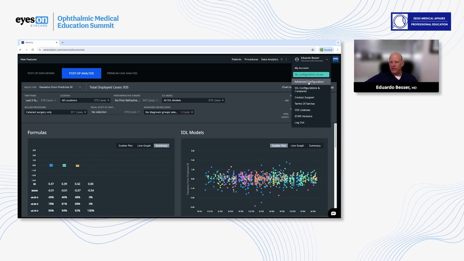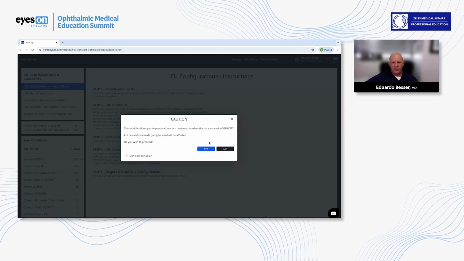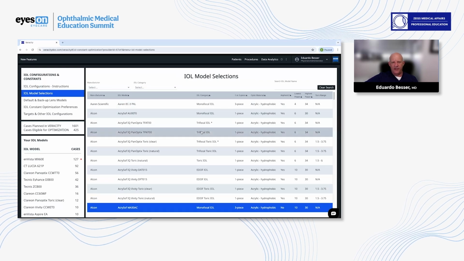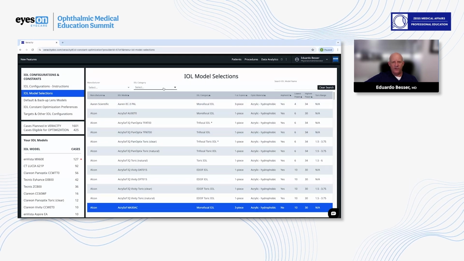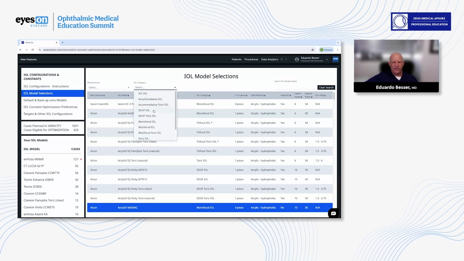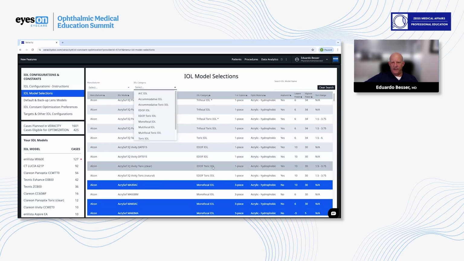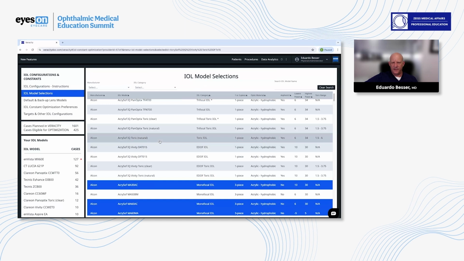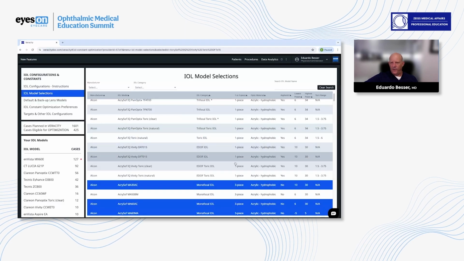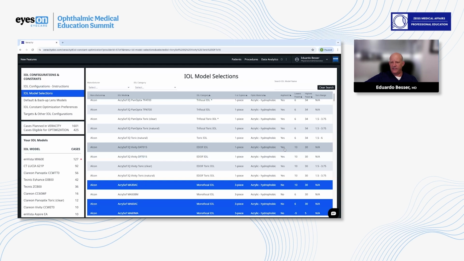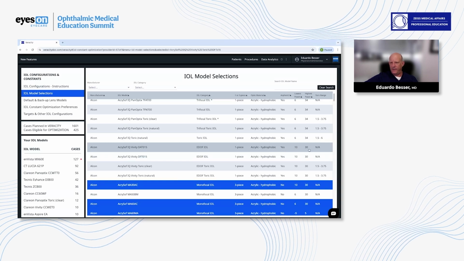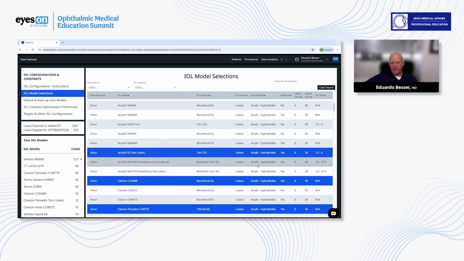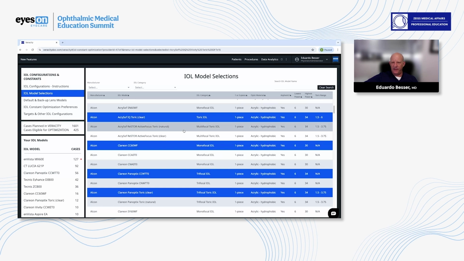Lastly, I would like to show here, this is my IOL configurations and IOL constants. So you can select the IOLs. All of those drop downs, those are right here. And if you want, you can select them by the type of IOL. And then when you come down here, you can just as easily click those, and, well, we'll cancel this lens model. But you can see here, it's a hydrophobic lens. What are the powers? And so you can look at all the different lenses and include those or exclude them from your drop-down list. But just by clicking on them, you can select those.